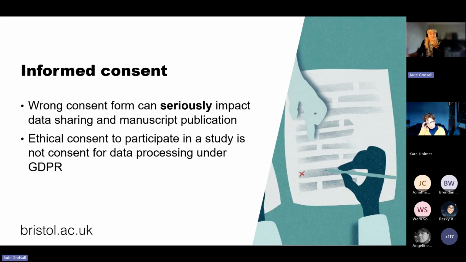The wrong consent can seriously impact data sharing and manuscript publication. And ethical consent to participate in a study does not give consent for data processing under GDPR. Essentially, if someone agrees to take part in your study, that doesn't necessarily mean that you can share that data. To demonstrate the point, I've got some examples of clauses that we've seen in consent forms. I want you to imagine you're a participant and I've given you a consent form to take part in my study, and it says the following.